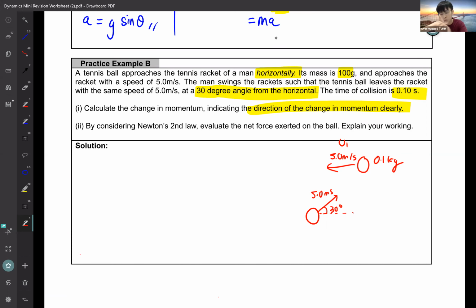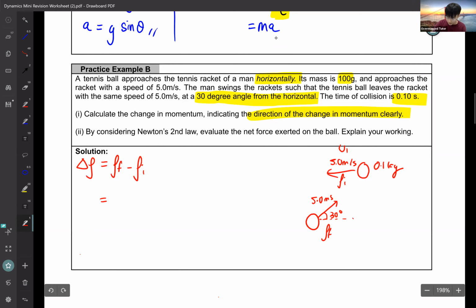Momentum 1 was horizontal to the left. Momentum 2 was at an angle to the right. So I can straight away find the change in momentum by doing vector addition. The change in a value is just its final value take away its initial value. So which is the final momentum here? It's this one. Which is the initial momentum? It's this one. So this is p_F, p_I. Now, if you want to find the change, you can subtract vectors by doing this. You add the negative of the initial momentum.